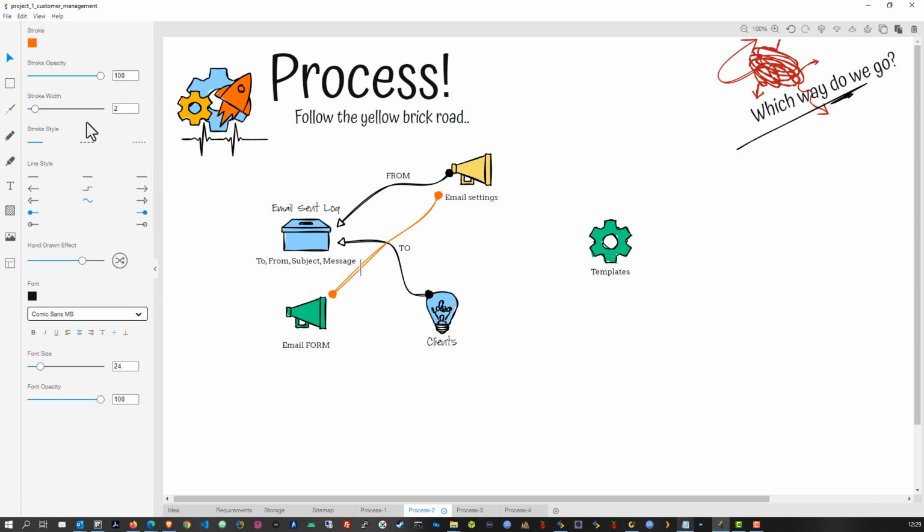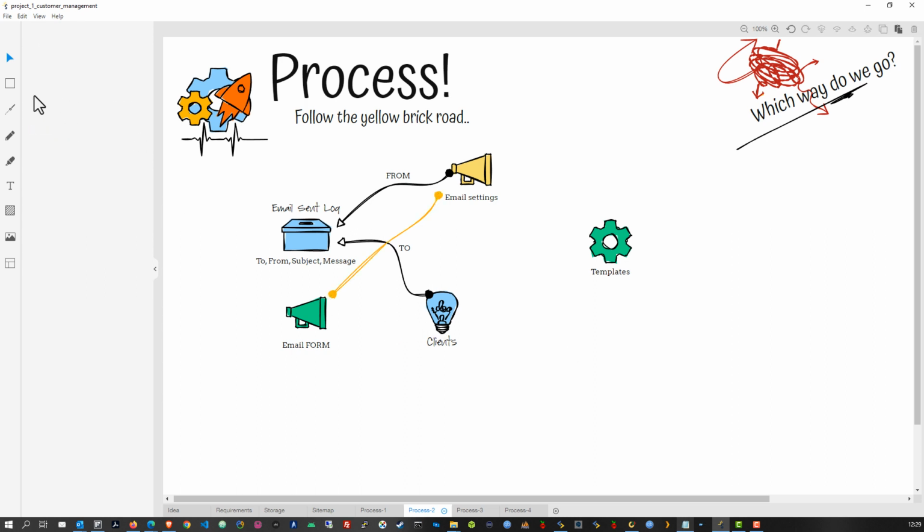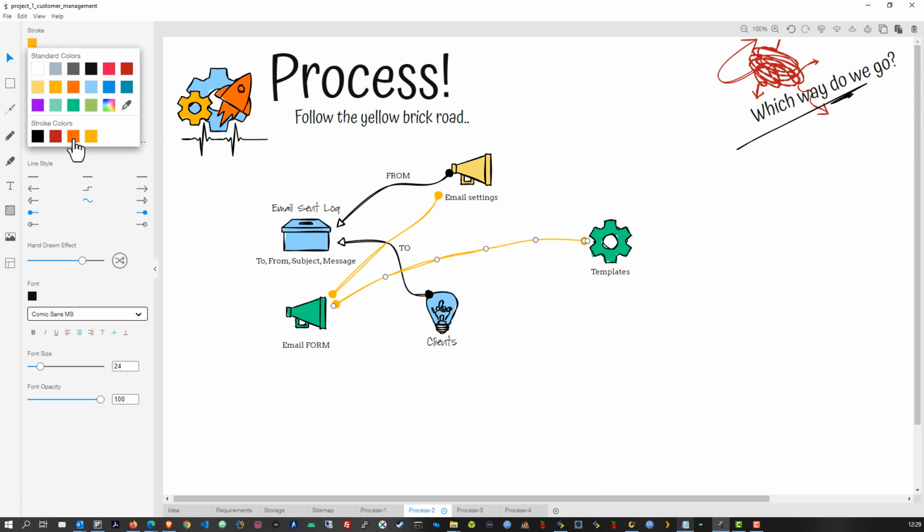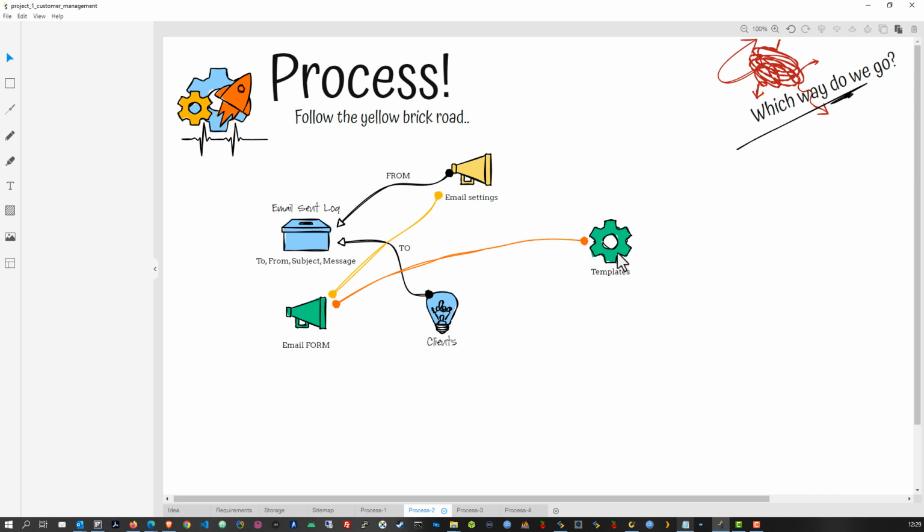Now let's change this one to yellow. This one yellow, and then I want to create a new one which is orange, and it's just changing that one again. So a new line, and this one needs to grab the templates. So let's come over here, and like I said, I'll change that one to orange, and that actually wants to grab our templates and allow it to be inserted in here. So here we can then add template.